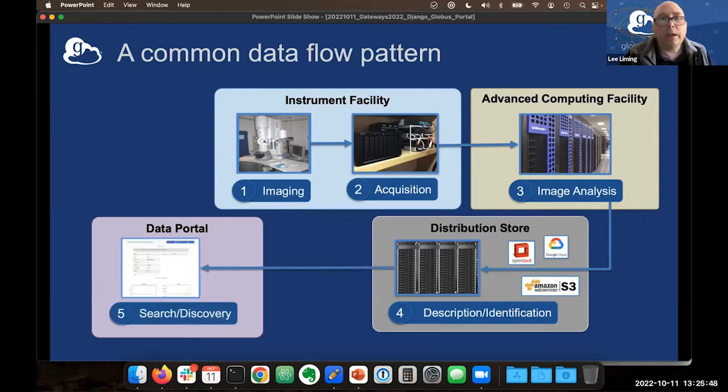And then finally, for most of us, the next step where things really start to get interesting is creating some kind of web interface that allows people to do things with the analysis results. It may be searching and discovering analysis results from multiple experiments or multiple samples that were run through the system. It could be different versions of the analysis run on the same input raw data.